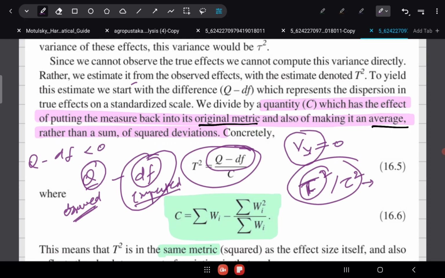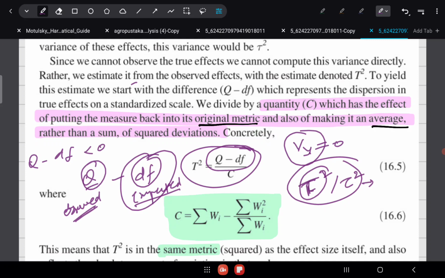It's not only a problem, it's also a use, because of these properties we use the Q statistic to compute the p values to test the null hypothesis of the test of heterogeneity. But this is also a problem in the sense that the Q statistic is not intuitive, for two reasons. First, it is not on the original metric scale. Second, it is a sum. Okay, it is a weighted sum of squares, right?